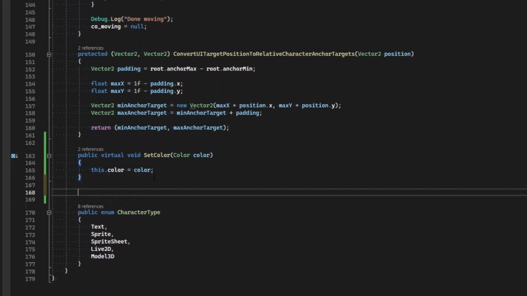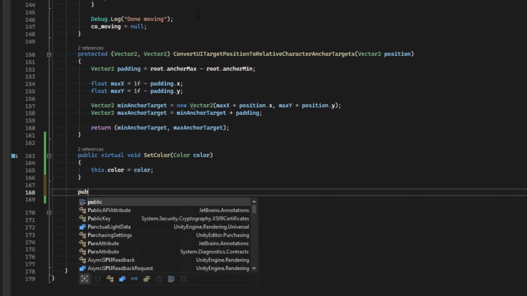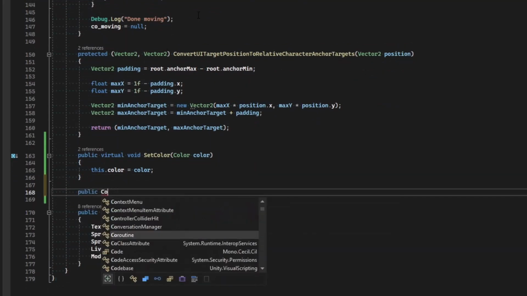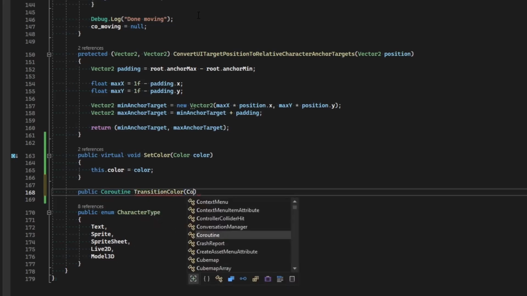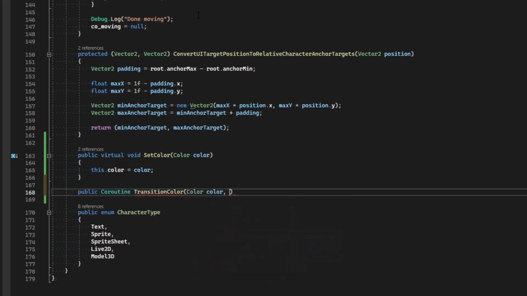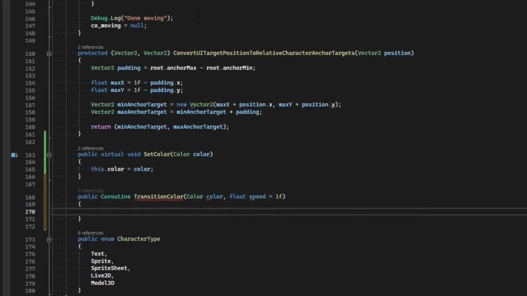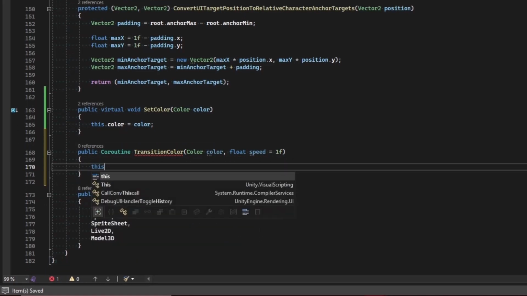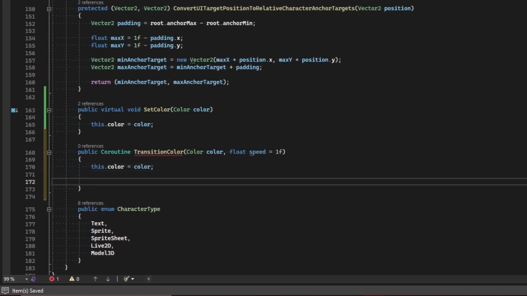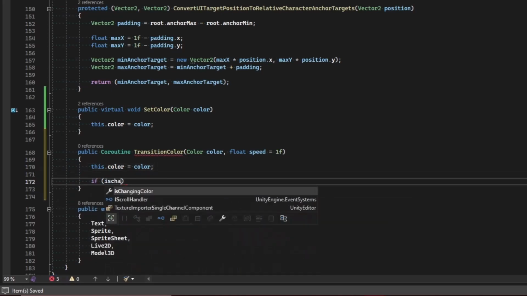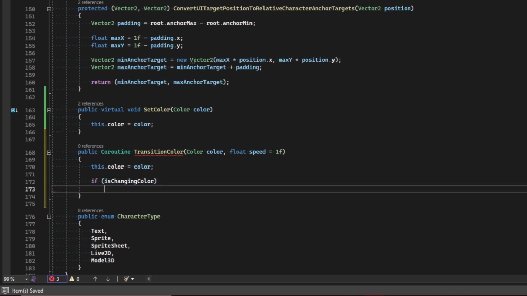Now, from our character, let's make it where we can call this. So we'll have a public function that's returning a coroutine type, and we're going to call this transition color, taking in the color that we want to move to, as well as the speed of the transition, which will default to 1. First thing we're going to do, just like with setting color, is say the color variable for this character is going to equal the color that we've just assigned. And now, if is changing color, we want to make sure that we stop it.